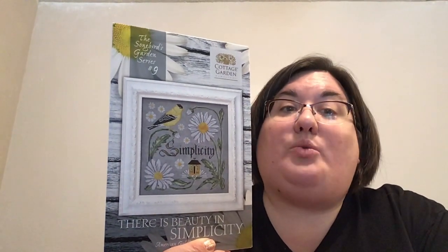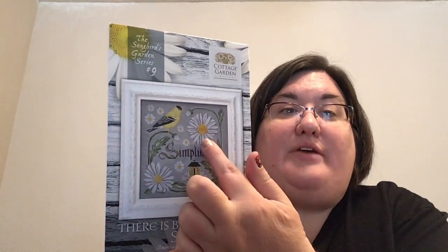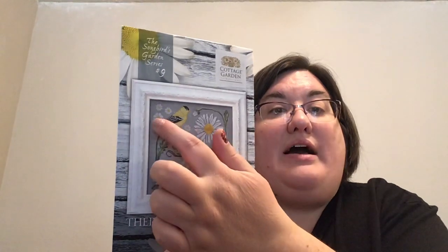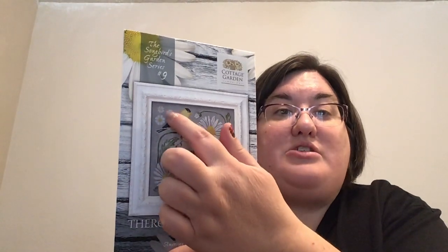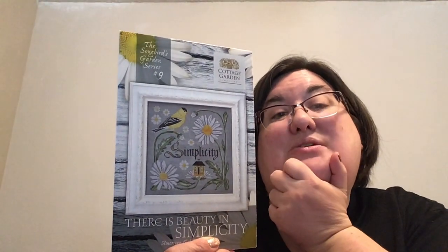And so I've gotten quite a bit done on it. And I still have this flower left to do, and then the stem to that little bud. Still have the bird to do. I'm actually trying to save him till last. I may get enough started of the tail so that I can count out properly to do these 3 little flowers here, but I'm really wanting to save that bird for last because he's so pretty.